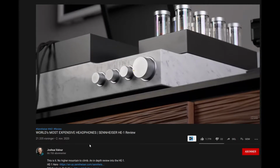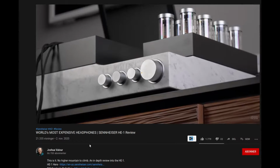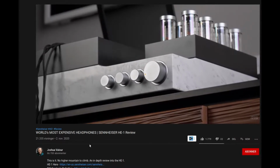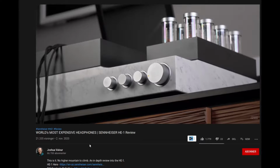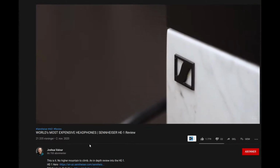Now, you can find a lot of this information online if you just go to their webpage for it, but a couple things that they won't tell you is that you can actually get this Carrara marble in different colors or a color choice of your own. You can also anodize the brass to be any color you want. So it doesn't have to be silver. If you wanted to do bright pink or dark blue, you could. And so in a lot of ways, this reminds me a lot of the high-end car market from how you purchase this headphone, which we'll talk about in a future video, and how the customization options happen. This is certainly one of those things where you can work with the dealer and work with Sennheiser on getting a unit that is really specific to you.